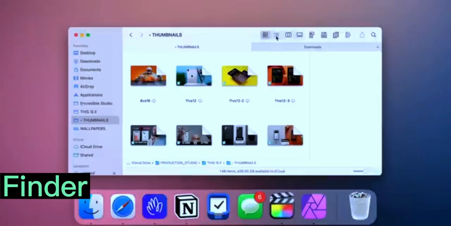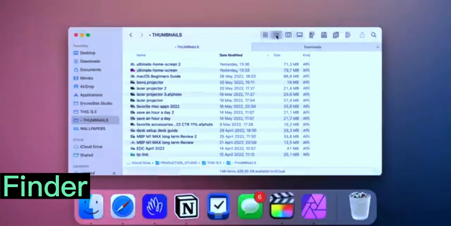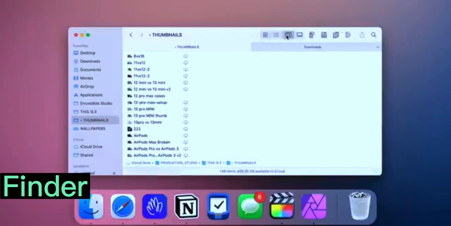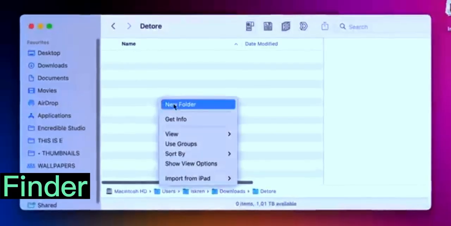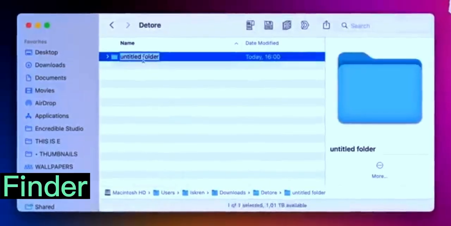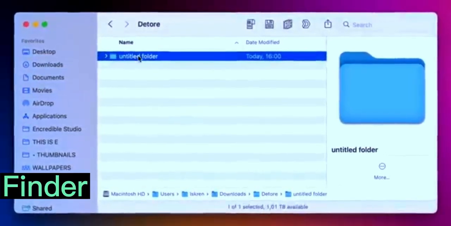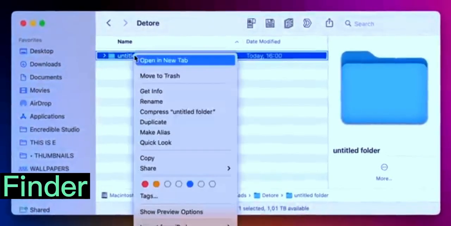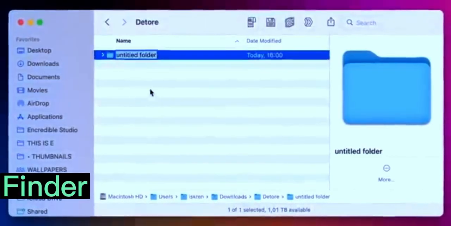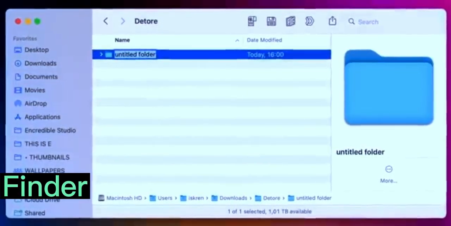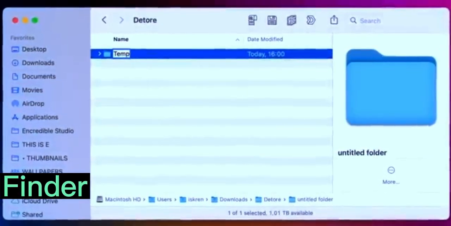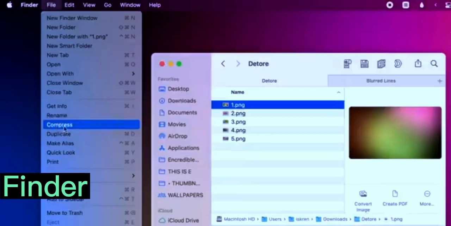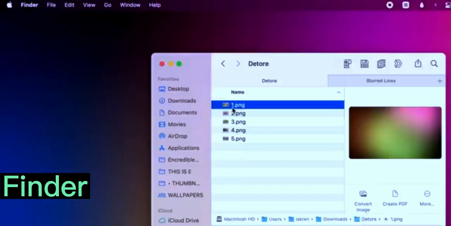You can customize the interface of the Finder to fit your needs. I prefer to keep mine as clean as possible and always in the list view. I find the icon view confusing and messy sometimes. Creating a folder in the Finder is very simple. Simply right-click on an empty space to create a folder. If you want to rename it, just press on it again, or use the right-click menu for more options.